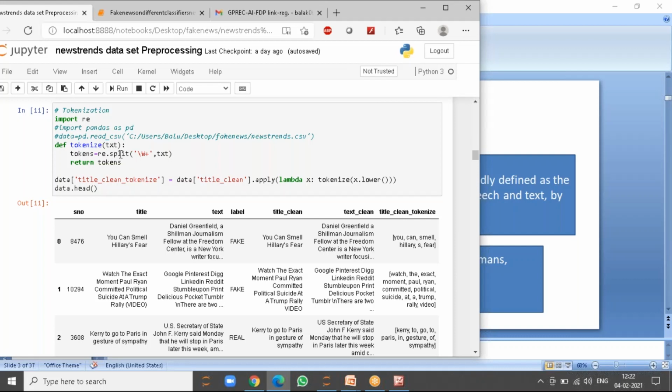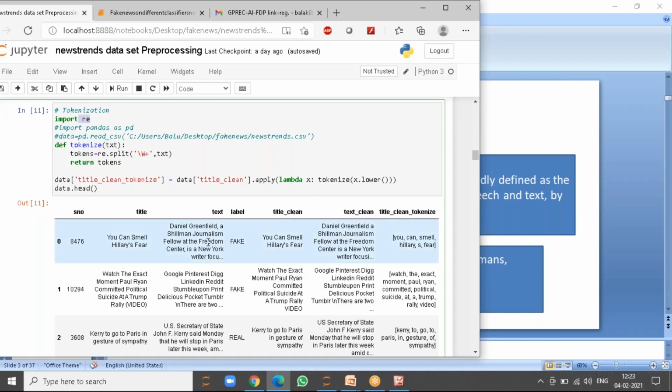In order to split it, I need some regular expressions. This is backslash W plus, with capital W, it will treat it as a word and number if present. If it is a small w, it will consider only words. For these regular expressions, we require a module called re, the regular expression module. Import it, and using this object, we can split your text into many words. Word plus, it will be divided into words.